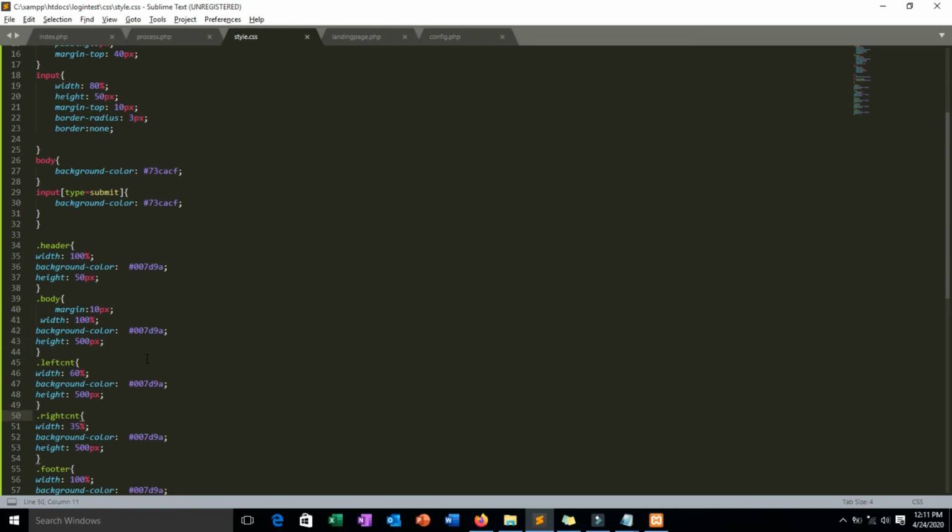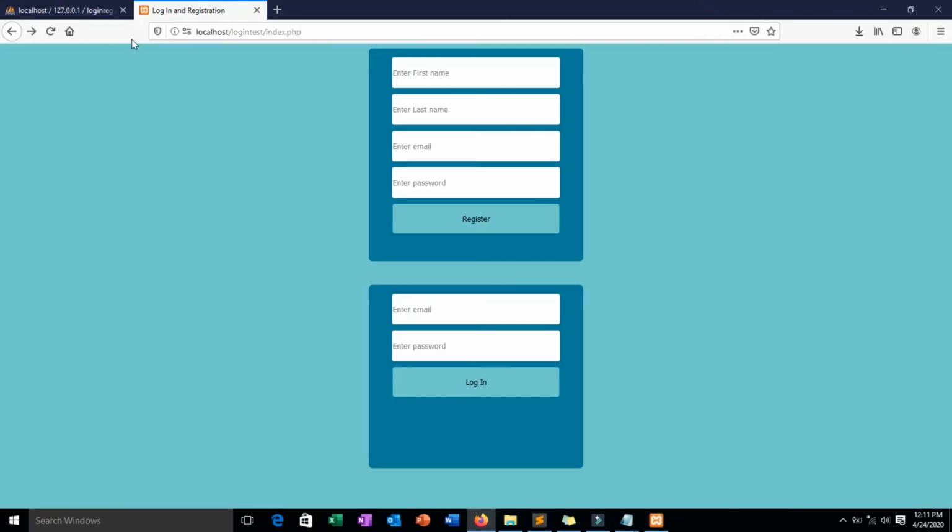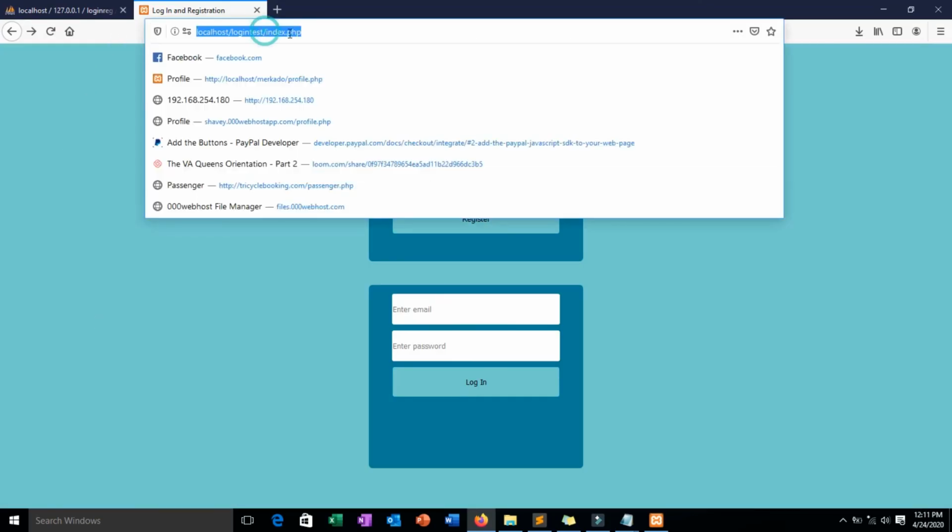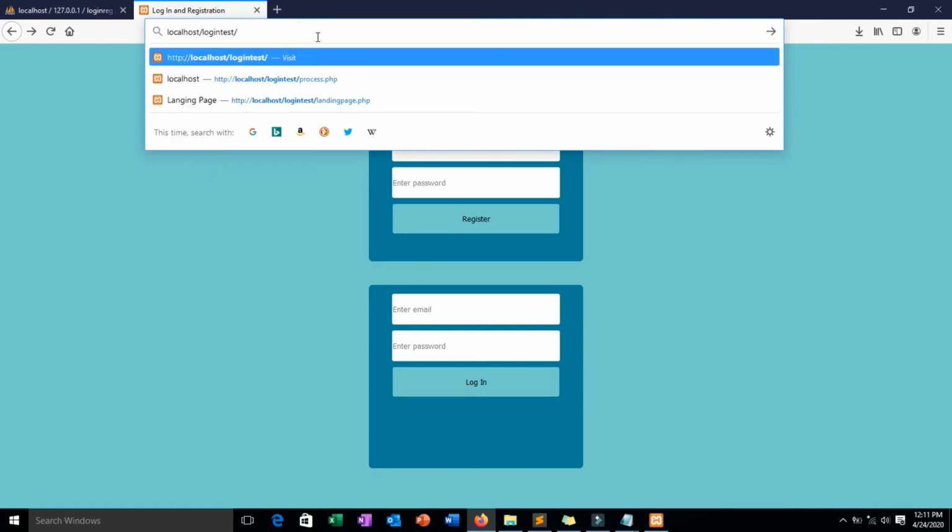And the right margin left 50 pixel. Let's see the design landing page.